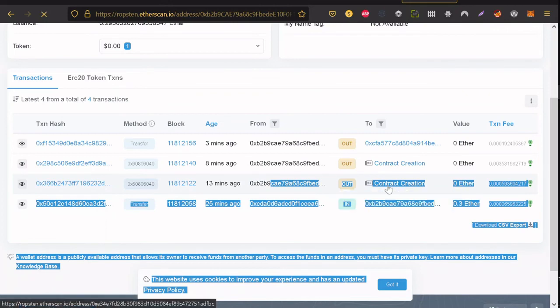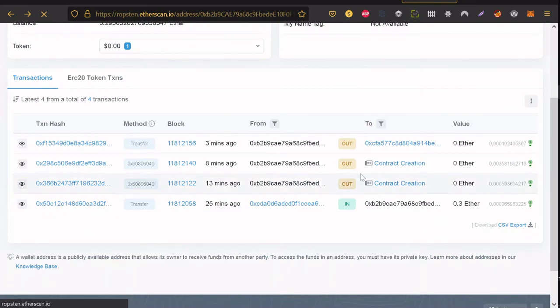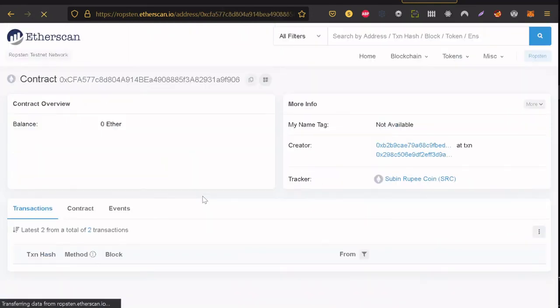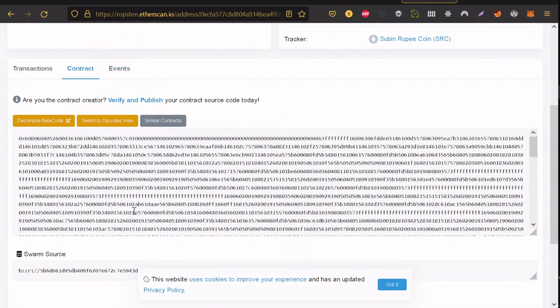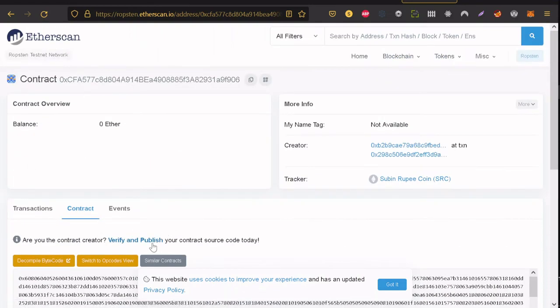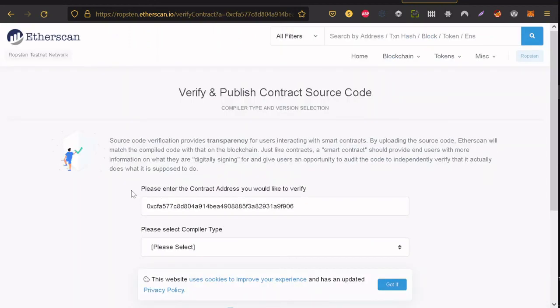This is the contract which I created. If I go to contract, I can publish my source code on this page so that anyone can see my smart contract and understand.